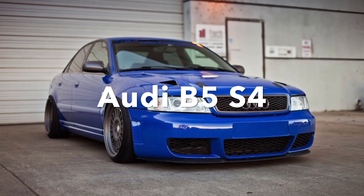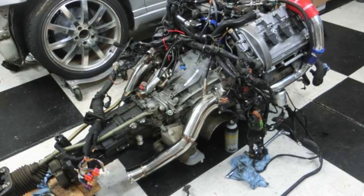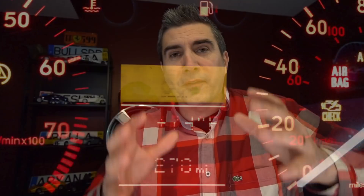My seventh recommendation, actually more performance-oriented, is the B5 S4 Audi. These cars came equipped with a twin-turbo 2.7-liter V6, the infamous Quattro all-wheel drive system, magnificent fit and finish you'd expect from Audi, a very roomy and spacious interior, high-quality finishing, and an available six-speed manual gearbox. This car represented everything in performance and luxury you could hope for in a German luxury vehicle. The caveat: if the turbos failed — and they often did — it was an extensive labor job to access and replace them. The dashboard electronics also had glitches and failures. But from a driving perspective, very hard to beat.